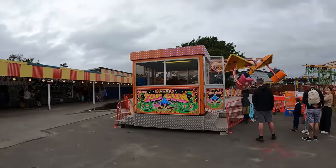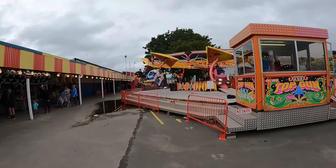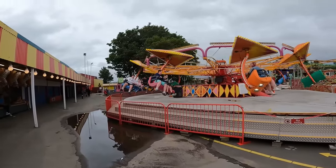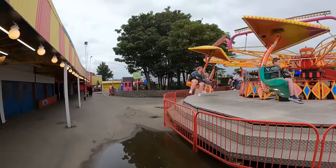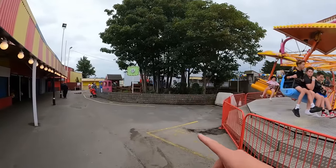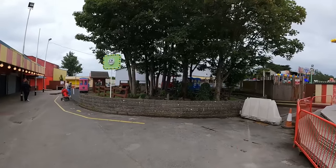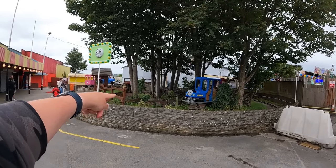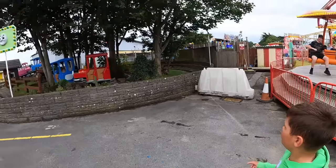We've got a paratrooper called Top Gun. You don't see many of these. I just want to walk down here. There is a train set here. I remember doing these in Butlins. They used to go independently, but the joint on. They make clicking noises. I can hear them. There you go, showing you. Oh, it goes under. Goes down there as well. That's pretty good. You want to do that? Yeah. Of course you do.